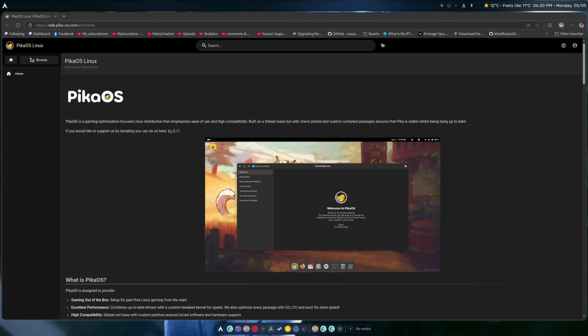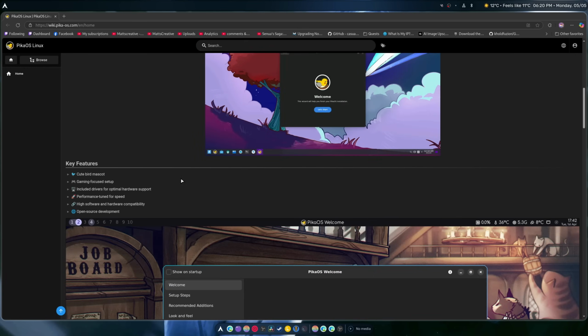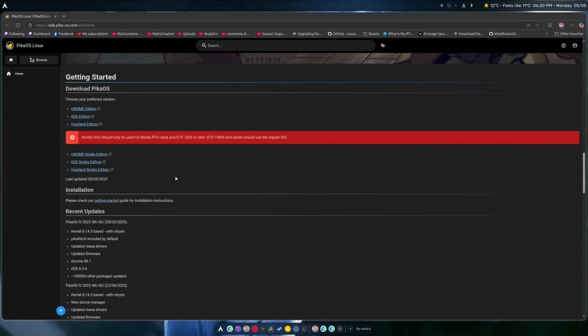They've updated the Mesa drivers. They've updated the firmware. They're now on GNOME 48.1. They're now on KDE 6.4. And about 18,000 or more other packages have been updated. Wowie zowie. That is a lot. They are like no other developers you've ever seen. These two are just lightning bolts that just never stop striking the right tune.